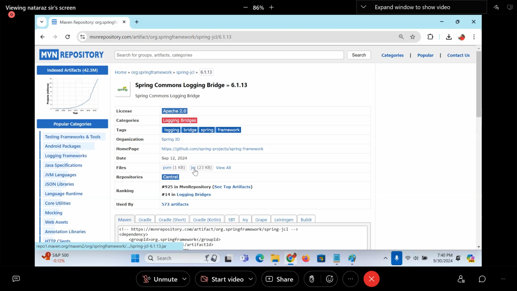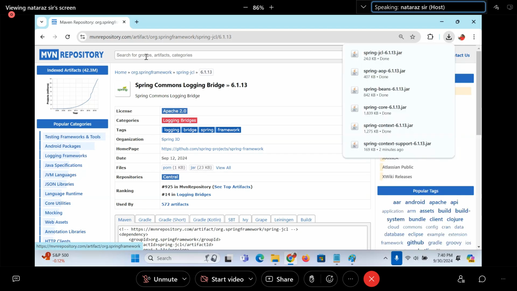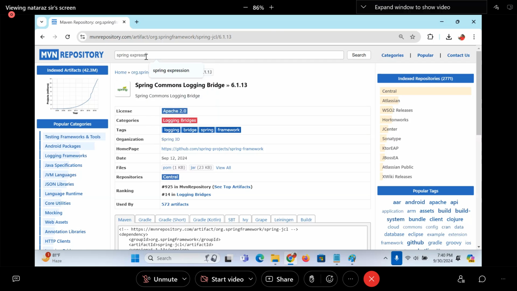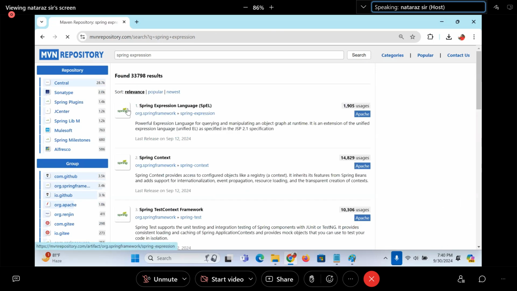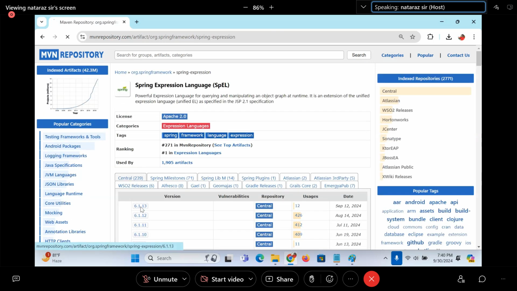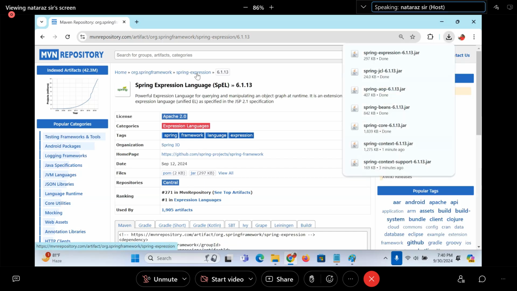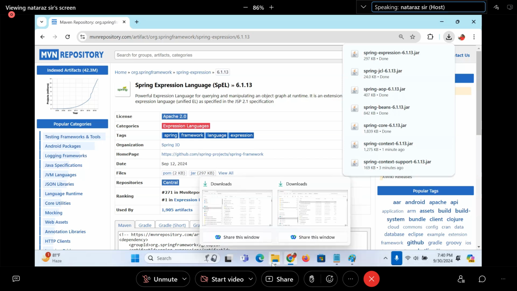Click on jar. Next one, Spring Expression. 6.1.13. Click on jar. I think we got all the jars, or is anything missing? I think we got all the 7 jars.